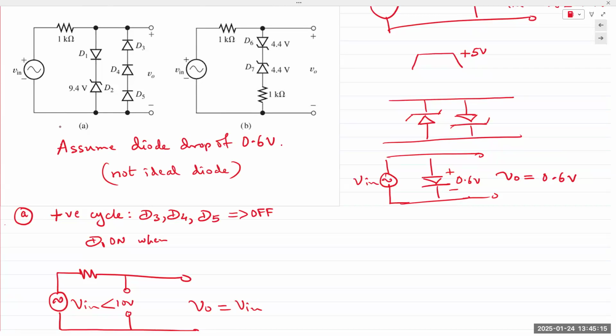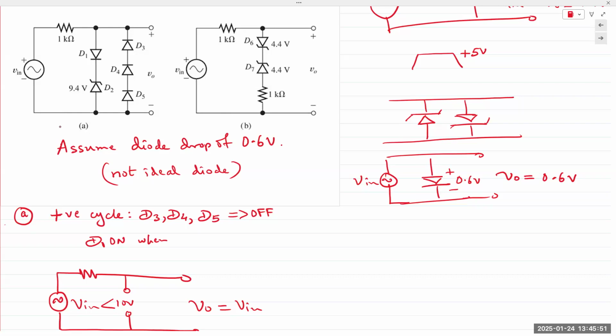Yeah, we can. Whether you assume ideal or non-ideal, you pick any value you want. You can choose 0.7 if you want, and then it's 9.4 plus 0.7. So the question being asked is, where did the 0.6 come from? That's my error. I neglected to state it at the beginning. We are assuming it's not an ideal diode, so it's a constant voltage drop model, not an ideal diode model. So I'm just assuming 0.6 volts for my analysis.